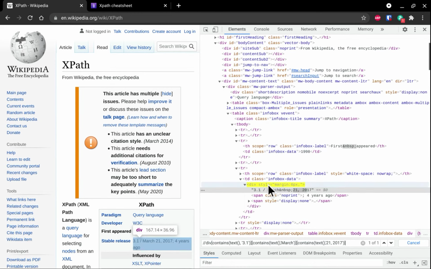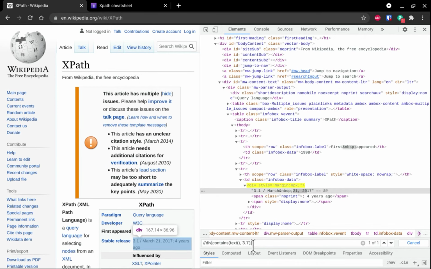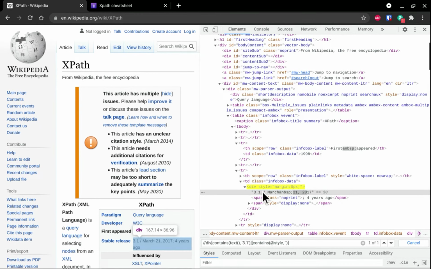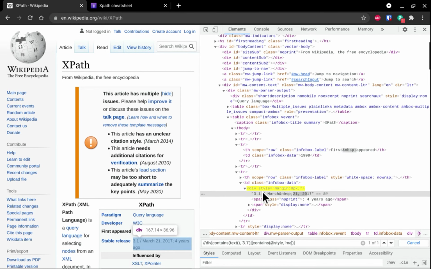So let's say I can drop a lot of this because frankly we don't really need it in this case. But let's say I wanted to make sure I found the div that had the style of margin, or in fact, let's do a contains on this one. So we'll do a contains, and we'll stick style in here for fun. So it contains a style, and that is an attribute. And remember, it does take 2 parameters. So we have the comma, and we have some single quotes here, and then I can say what sort of style it contains. It contains a margin, right?